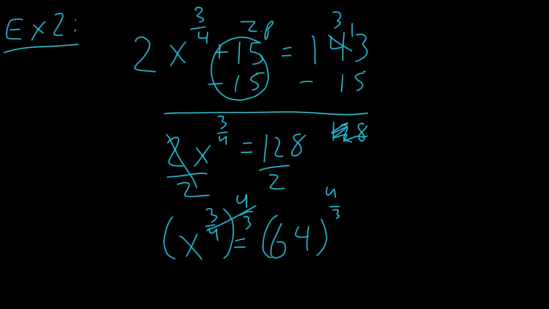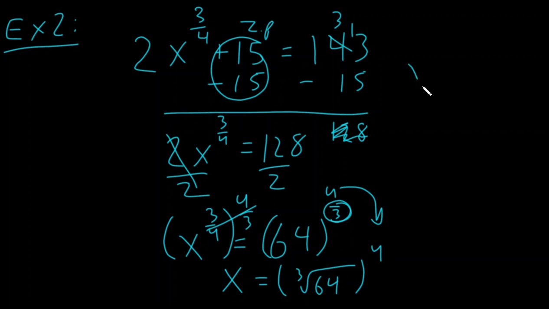And those go away. Well, this now gives us x equals, and remember, we want to look at the denominator first, or the root, and we want to make this thing smaller. So we can write, hey, this will be the cube root of 64, and that will still, of course, be raised to the 4th power. Well, you should know this one almost by heart. What is the cube root of 64? And that will, of course, give us 4. And we have 4 to the 4th power.